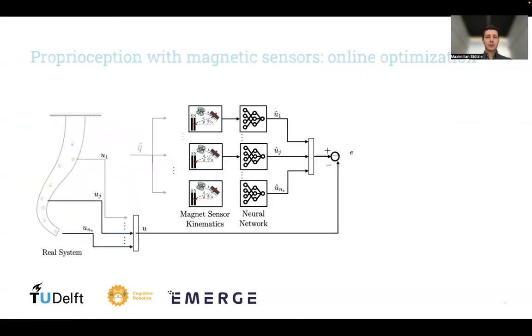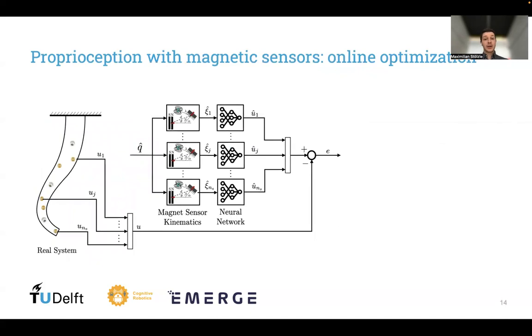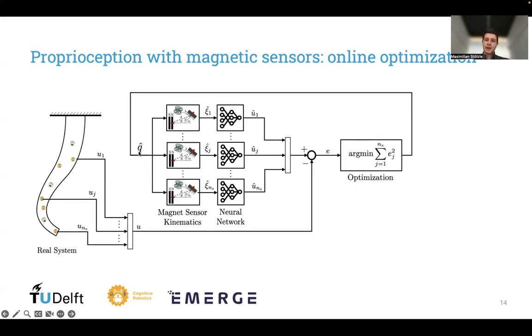Now, after we have trained our neural network, we move on to actually using the structure for online optimization. So again, we start with an initial belief of the configuration. We send it through our magnet sensor kinematics and the trained neural network, and we have some predicted sensor measurements. We compare it with the actual sensor measurements. There will be a mismatch now, not mainly because of the neural network, but actually mainly because our belief of the configuration is wrong. And we can leverage that for optimization.